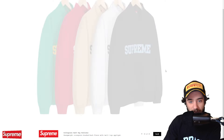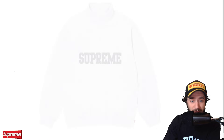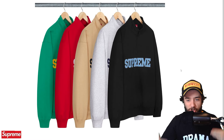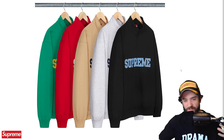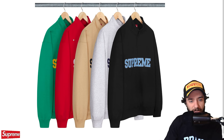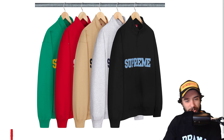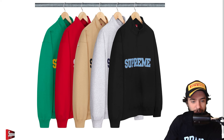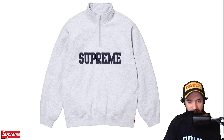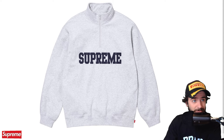Collegiate half zip pullover. I actually like this design quite a bit. I think this is extremely clean. It looks a little bit more professional, a little bit more refined. Classy. And I think I would either go with my alumni colors — I wish this was more of a maroon or kind of like a deeper crimson for the Indiana Hoosiers. Cream and crimson. Red and white is pretty neat. Black and gold — fuck Purdue. And then you got some like North Carolina or some shit. You got multiple different. Honestly, though, looks the cleanest: the gray and the dark navy. Honestly, I like that a lot.